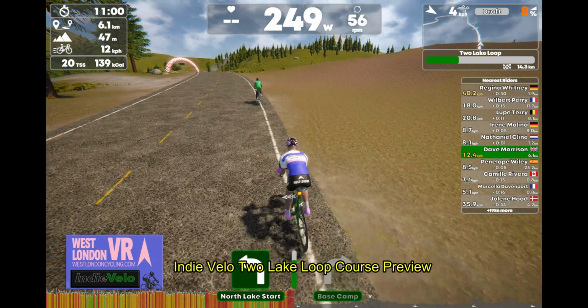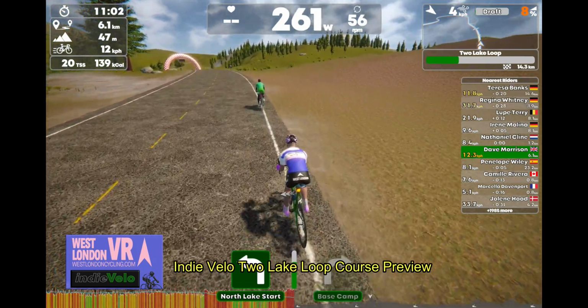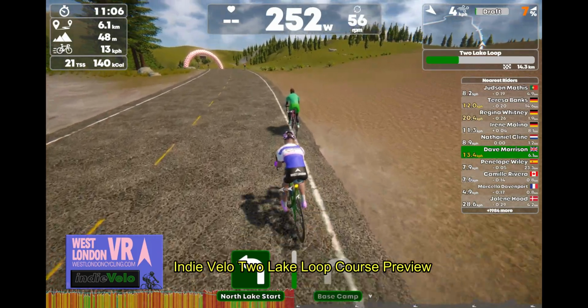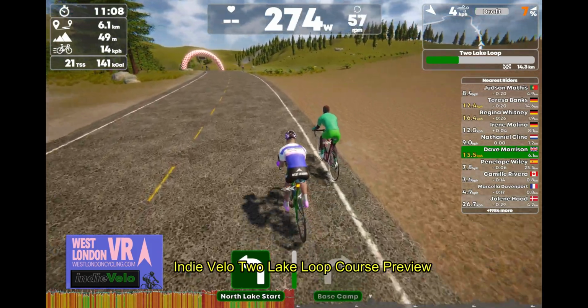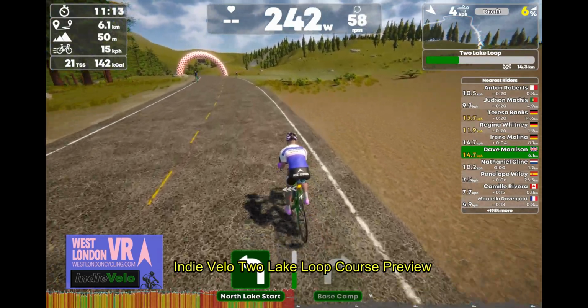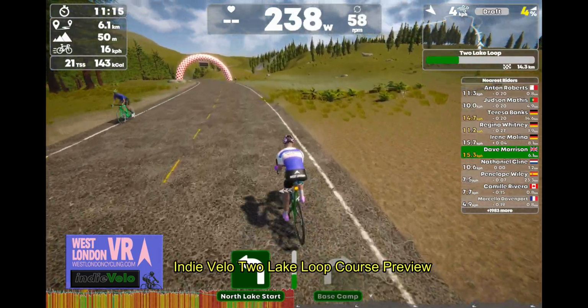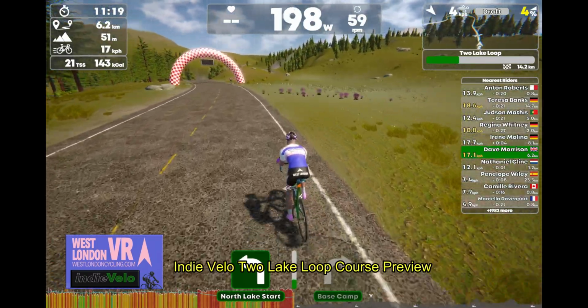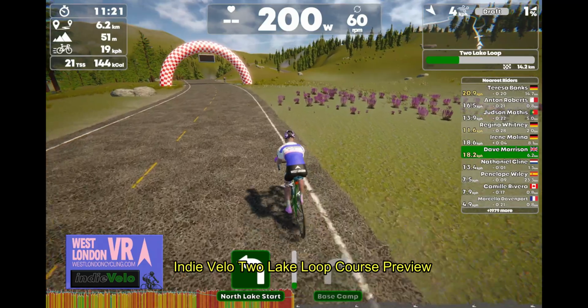Still hitting this 8%, and the speed is now hitting me hard, dropping down to 12 kph at 270 watts. Obviously these figures will be different for the fast racers at the front. It eases off a little bit at 6% there. Still putting out more watts than I have been for the rest of the ride. Dropping down to 4% as we get near the top. 1% just before the finish.